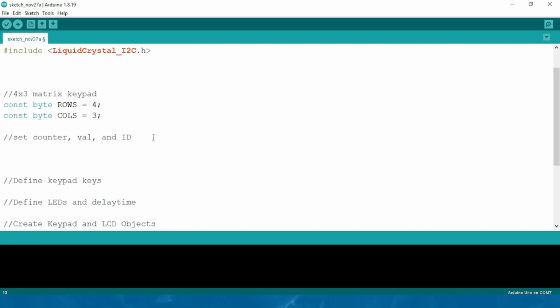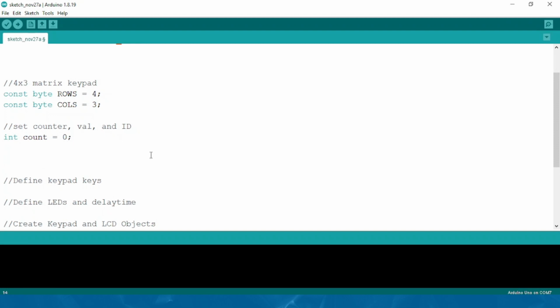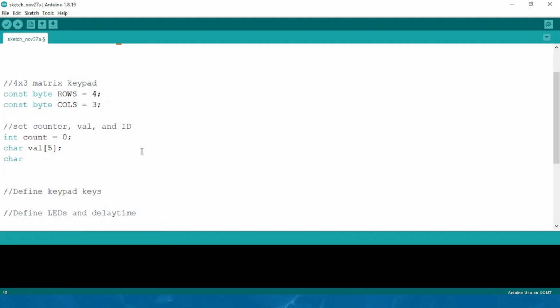And once you are done, we can now set our counter, our val, and then our id, okay? So you are going to type const, this one is just an integer value, give a variable name, assign 0 to it, and then we have our char, which is an array, and then you have another string.